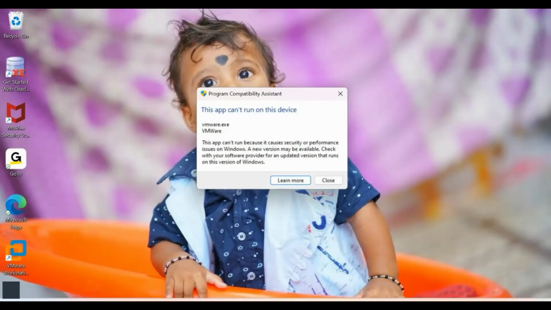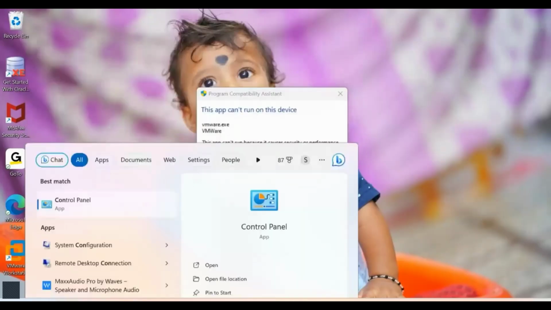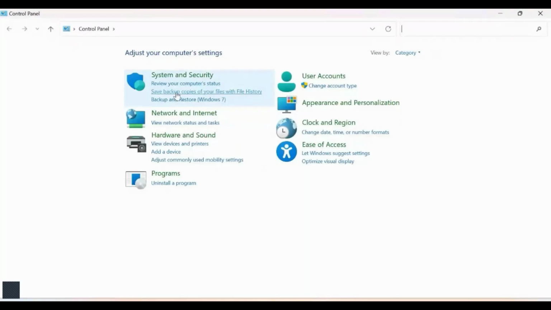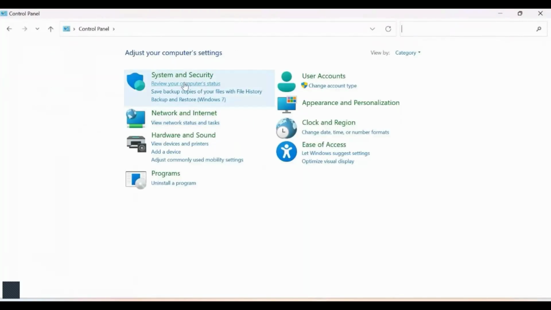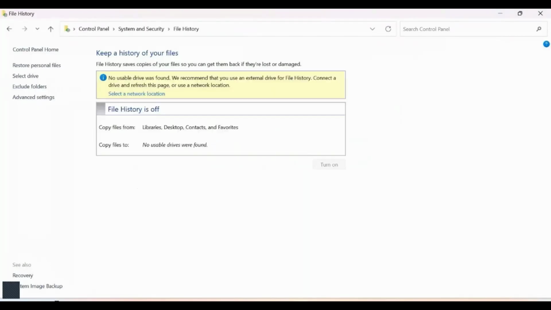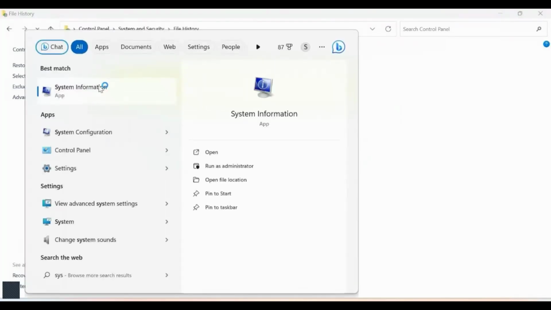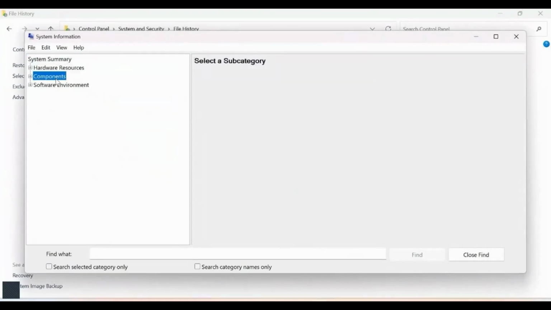Is it Windows? Sorry, Intel Core Processor 11. Yeah, like i5 sir I'm using.